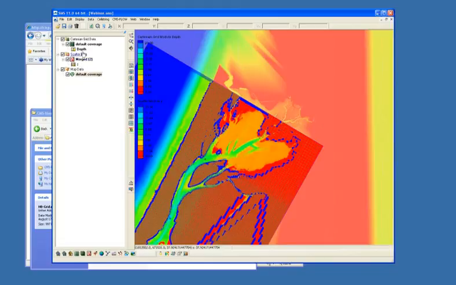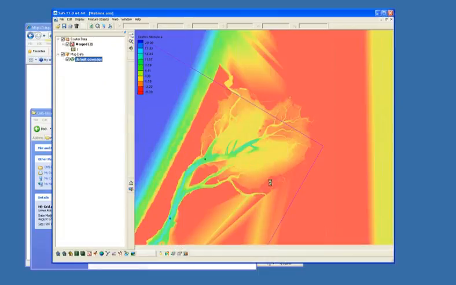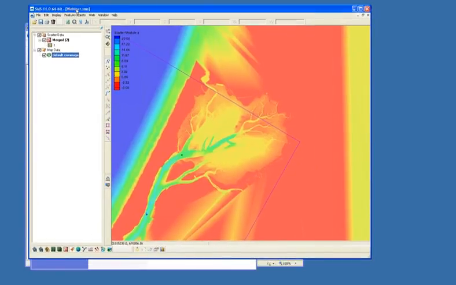So you would do this over and over again, working until you got a decent grid. And so if something was wrong, you didn't like what this looked like, you could delete this grid, go back to your map data, and then do some changes down here, and then rebuild the grid and get it until the point where you want to start, and actually keep that grid and then start with your boundary forcings and things like that. And that's what we're going to cover right now.